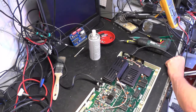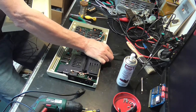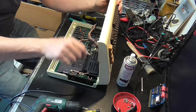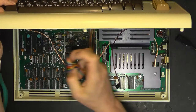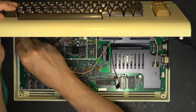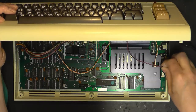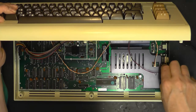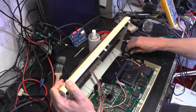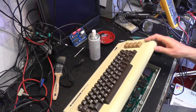So there we go. We can now put the lid back on. Keyboard connector, missing pin, so you can't get it the wrong way around. LED. Now, I don't believe it makes a blind bit of difference which way you plug the LED round. I know it's on a 3-pin connector, but I think it's sort of ambi. Yep, that's working. So, epic.